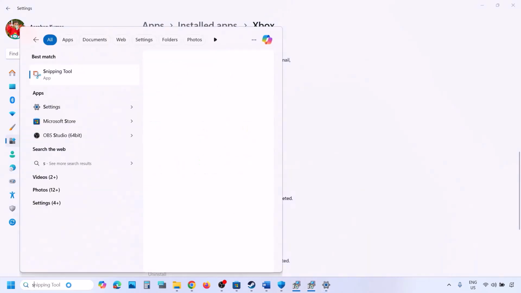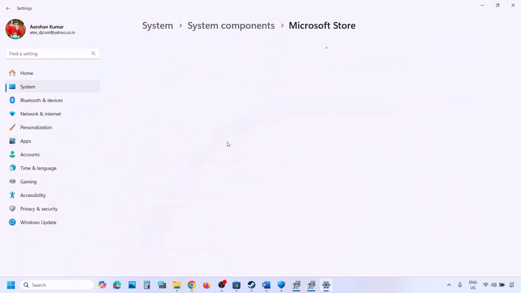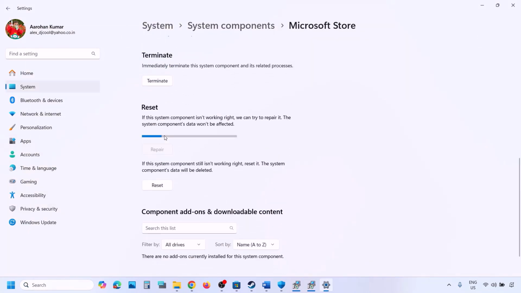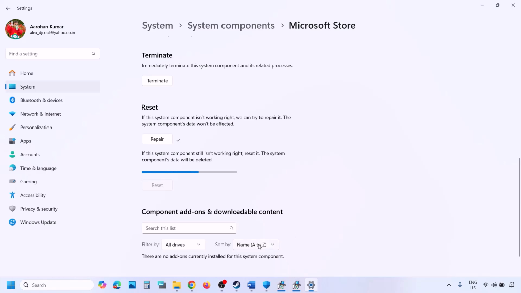Do the same thing with Store, Microsoft Store. Make a right click and then go to app settings. Again, go to repair option. After the repair you can launch the game and then check. If that does not work, you can perform reset. So click on reset. After the reset, you can launch the game and then check.